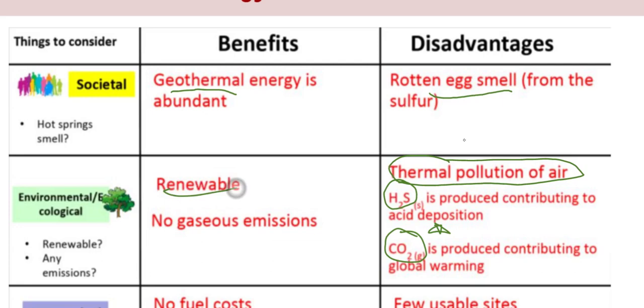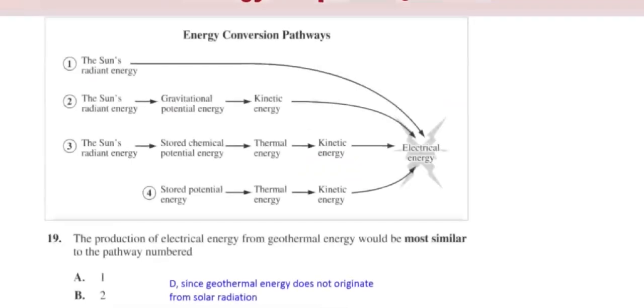Benefits, it is renewable. And I'm going to get rid of this about no gaseous emissions. We're not creating extra emissions, but they are released in the process. So also, there's no fuel costs. We're not having to pay to bring in a fuel, but the number of sites used to be restricted to the boundaries of the crust, but there's a little bit more opportunities for a wider use, but definitely more limited in where it can be used.